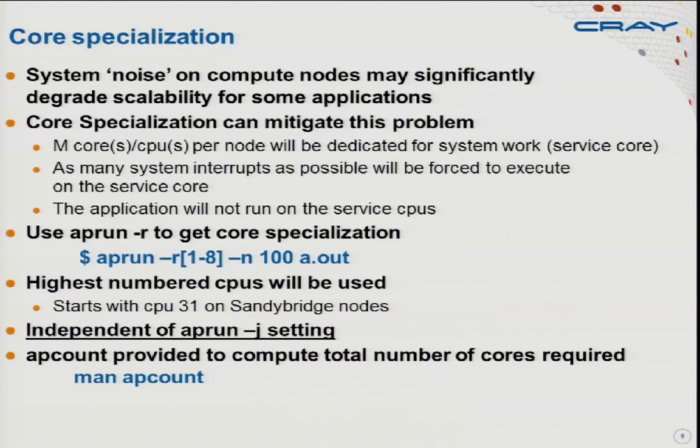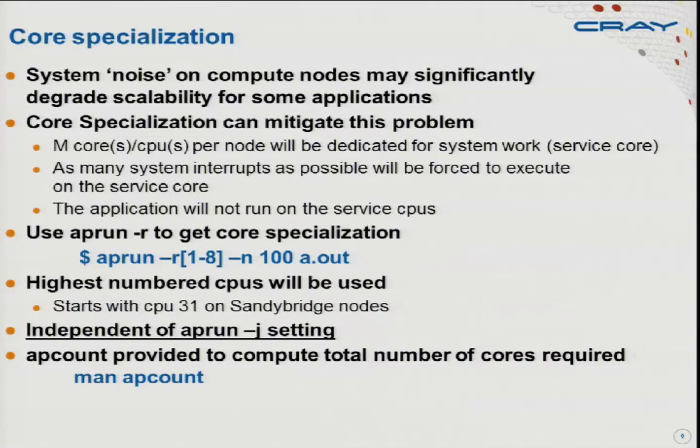Core specialization. Core specialization has been around for a few years now. Basically, the idea is to put all of the system noise on a core which has been specialized to only run that. And this has become more and more viable as the number of cores on a node has increased. Core specialization was non-existent when you only had one core per node, right? As you got to 2, it would take half of your resources. 4, now it's a little bit less. Now we're up to 16 or 32, depending on how you count it.